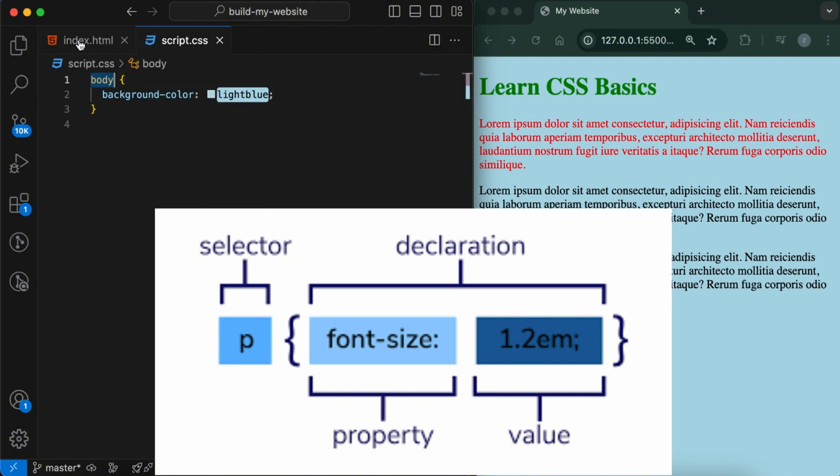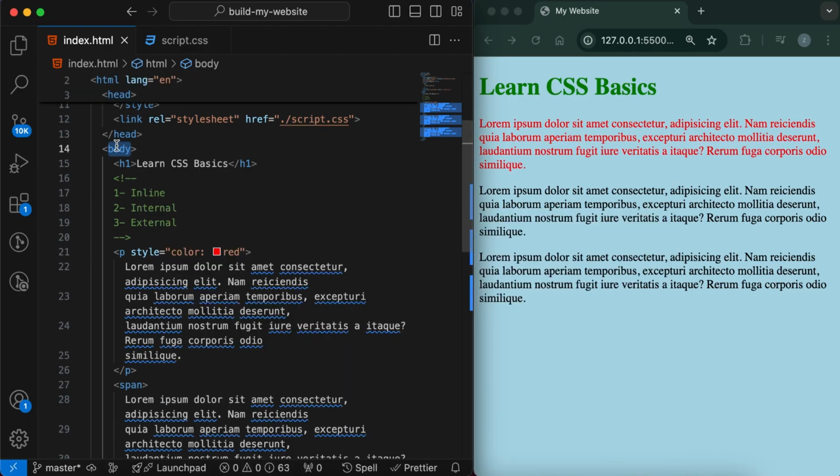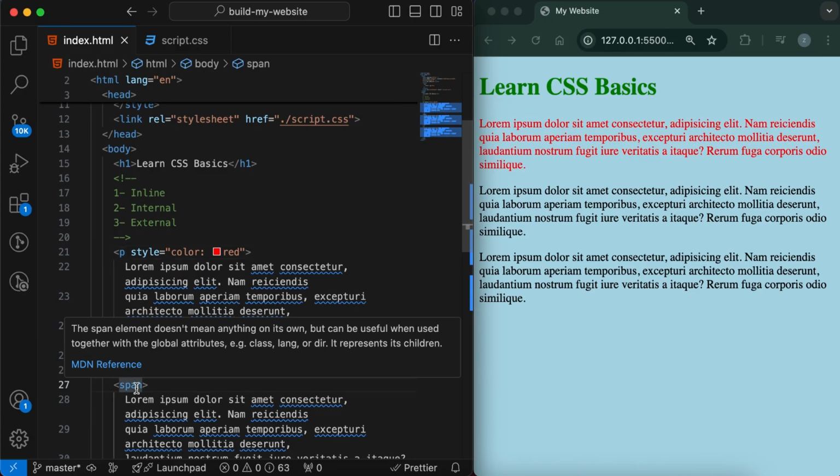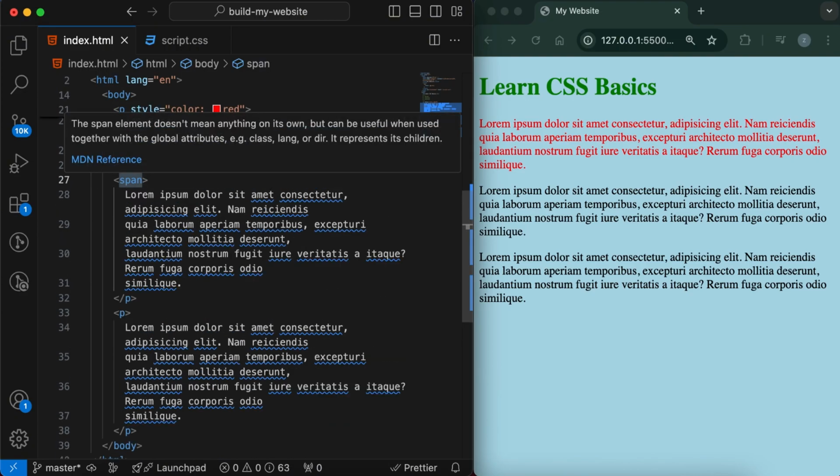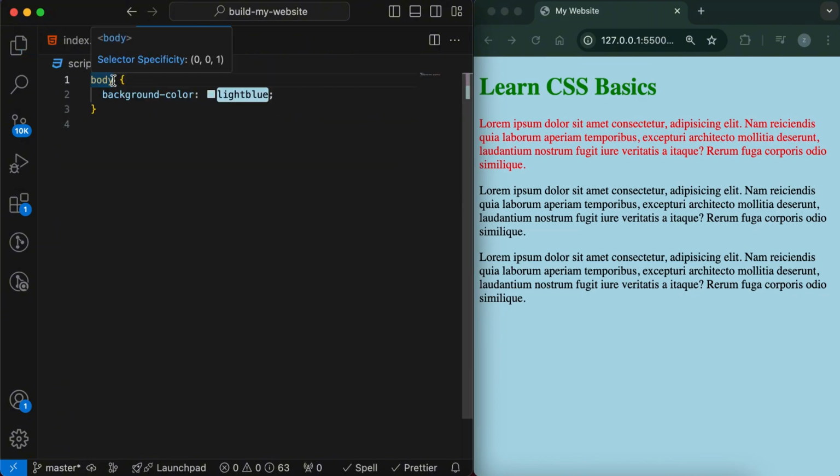The selector targets the HTML element that we want to style, like in our case the body, or the P, or the span, or whatever HTML element you want to style.